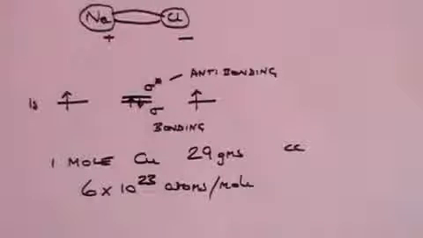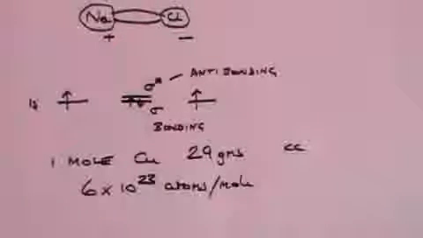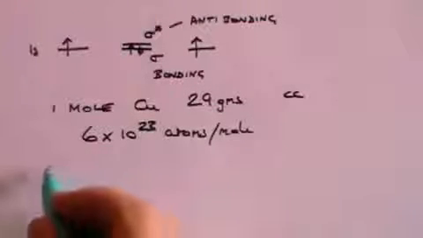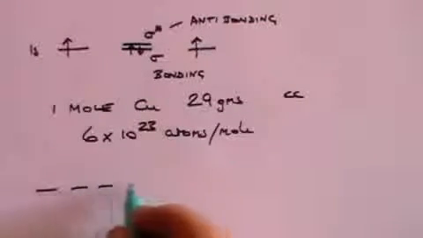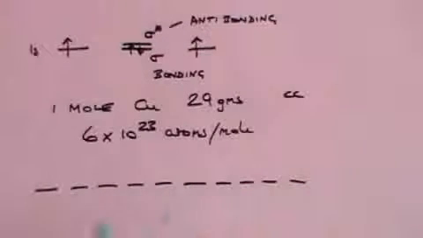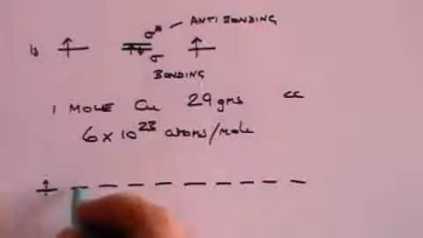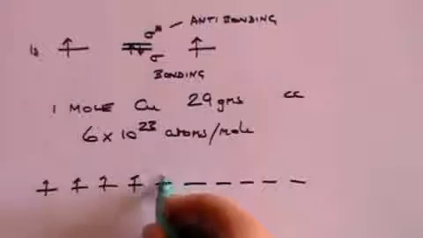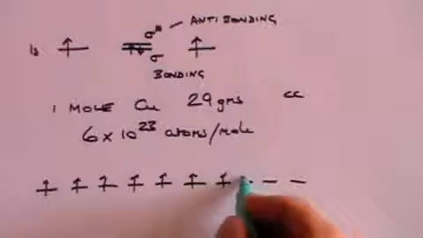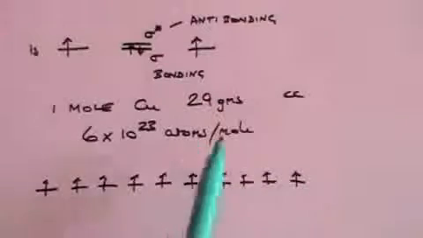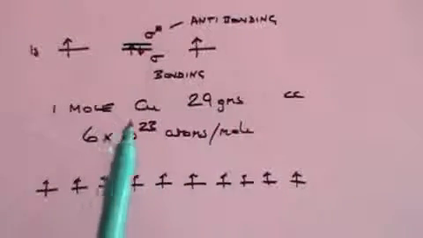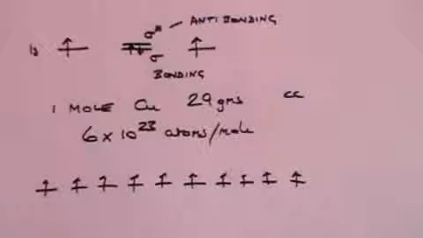And they all have electrons, 1 electron in the 4s level. So you will have 6 times 10 to the 23, and I can't possibly draw them all, levels, 1 for each atom, and in each case they will have 1 4s electron sitting in them. And you're bringing them all together because they are in 1 mole of copper, a few cc's. And Pauli's exclusion principle kicks in again and says, no, you can't do that. If you did that, they would all have the same 4 quantum numbers, and that's not allowed.